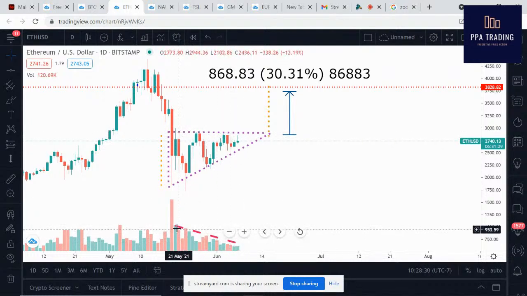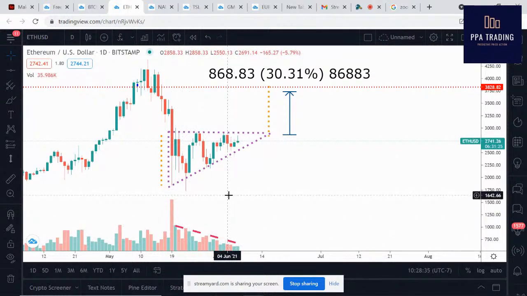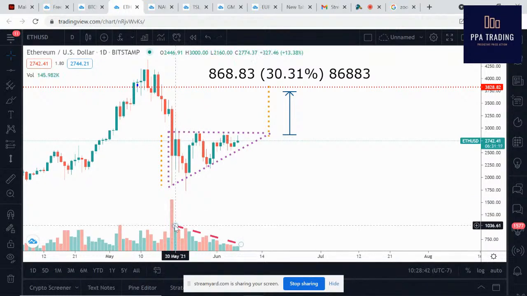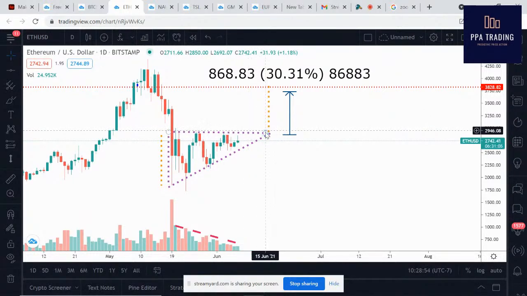As soon as we see a break in this volume right here, you can see how it's declining. So one thing that triangles usually do is they have the big move right here. You can see that volume, and after that volume takes off, there's a downtrend in volume throughout the whole triangle, and that's a good sign. So once you see a break of that volume and a break above that support resistance, that's when to get in. So like we said, a good spot to get in is right above that resistance zone, and a good spot to put a stop loss is right here somewhere back inside if it does drop back in.